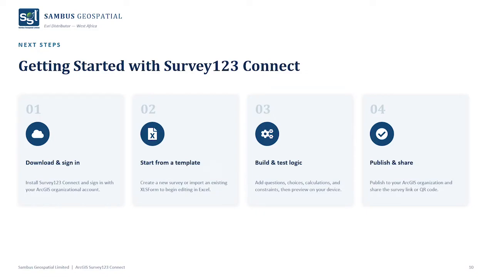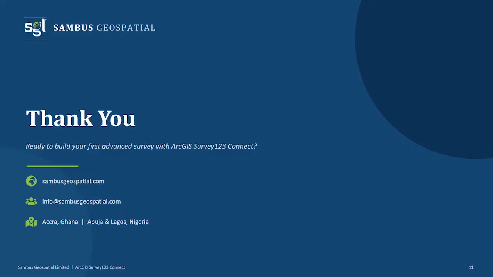So after downloading and signing in, we start from a template. We have advanced templates and we also have a standard template, but as the name suggests, advanced comes way over the standard template. We also build and test logic, then we publish and share on any platform, either ArcGIS Online or ArcGIS Enterprise.